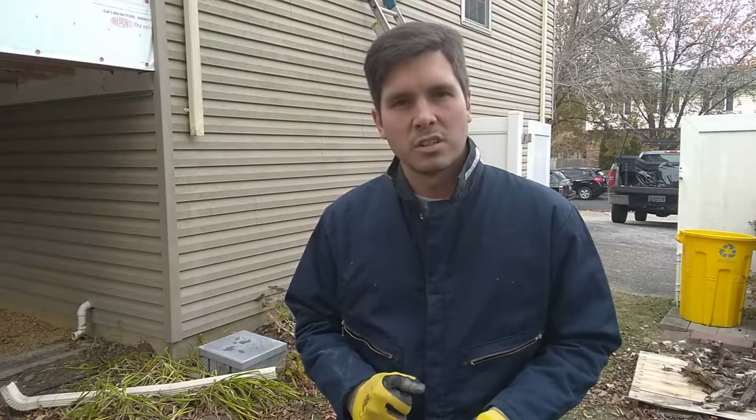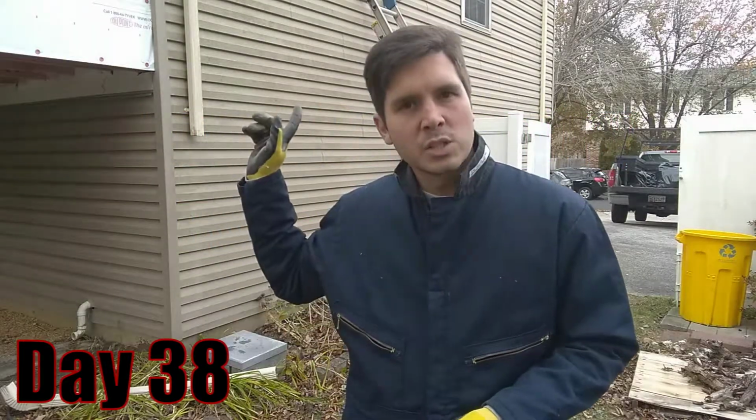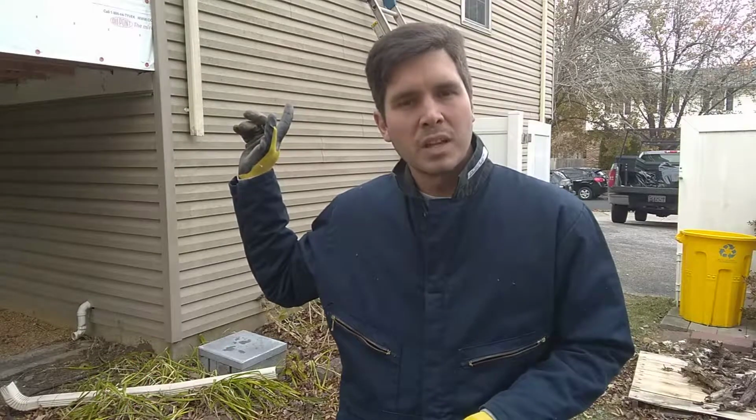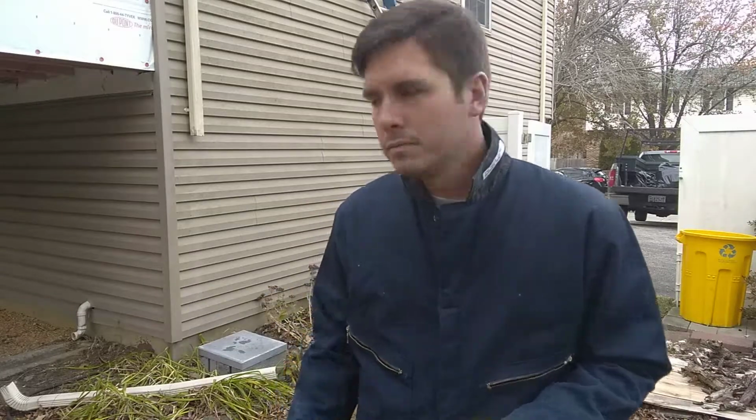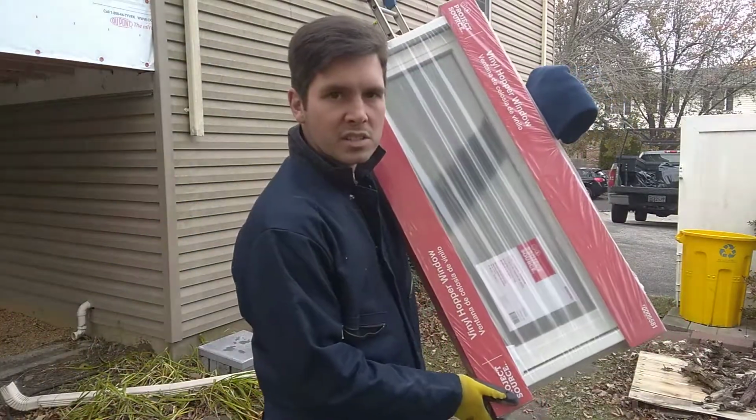Welcome back to the House Edition. So this morning, I want to go ahead and swap this window out in the closet, take this big window out, and put the new small window in. It's a little hopper window. This is the window right here.